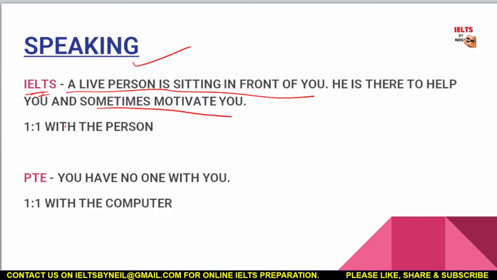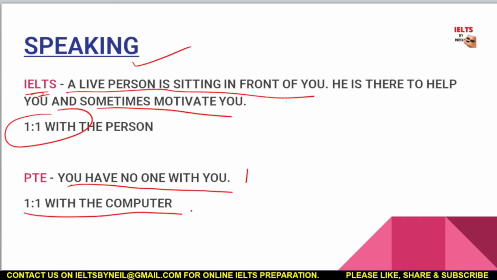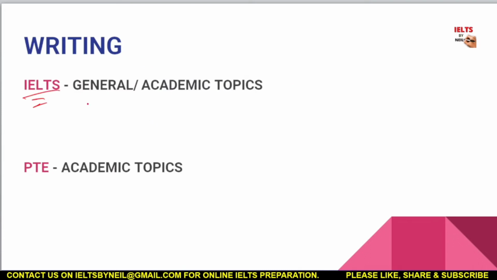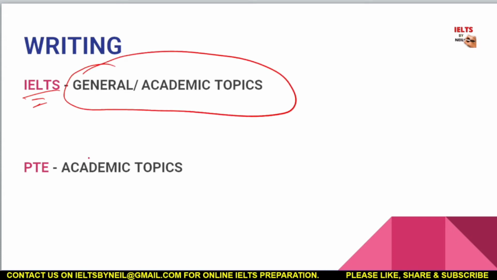Okay, so it's one-on-one, and in PTE you have no one with you, so it's only you and computer, that's it. So it's one-on-one with the computer, not the person. Okay, so it depends. If you're comfortable with the person, you can go this way, or if you're not comfortable to speak in front of anyone, choose PTE. Okay, right. In the writing, in terms of IELTS, you'll get topics for general and academic both, whereas in PTE you're only going to get academic topics.